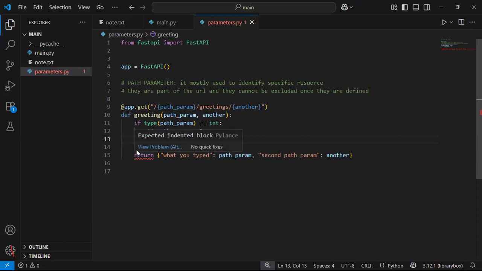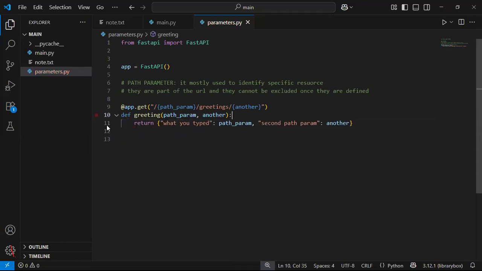So how do we do this in FastAPI? And please, this validation works in almost all the parameters. They work almost the same way. How do you do this? For a basic kind of validation, let's say a type, let's say you're expecting that this and this should be integer and not a string. So how do we do that?